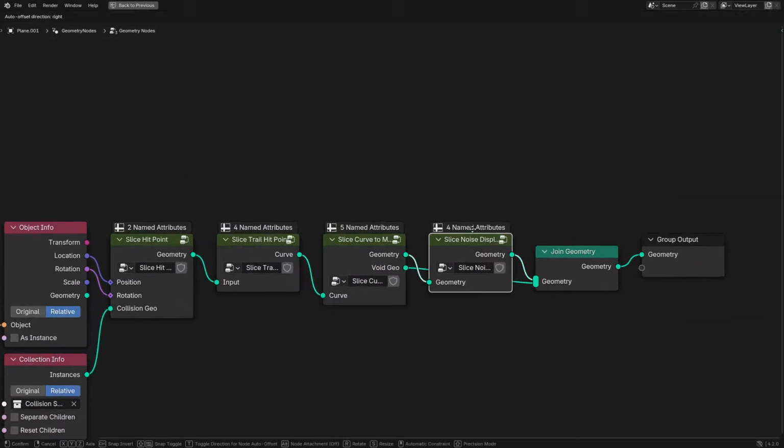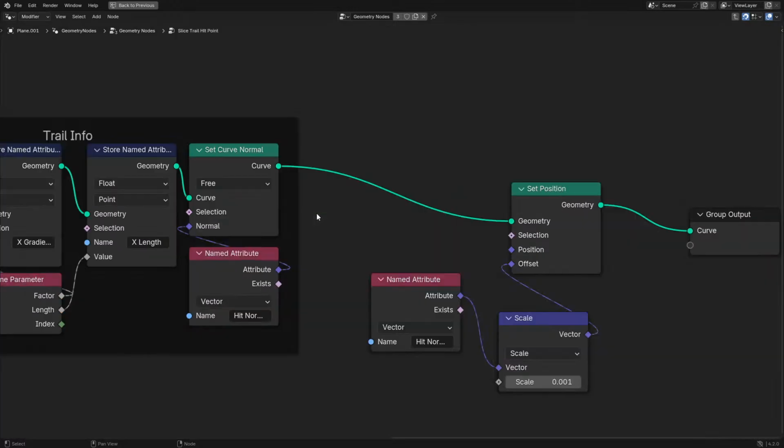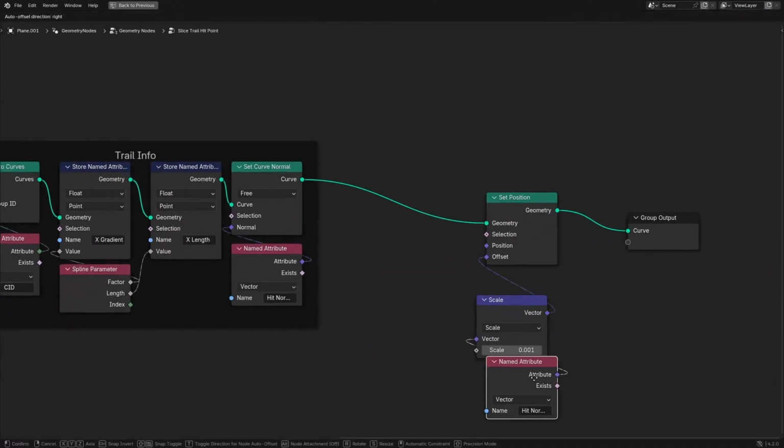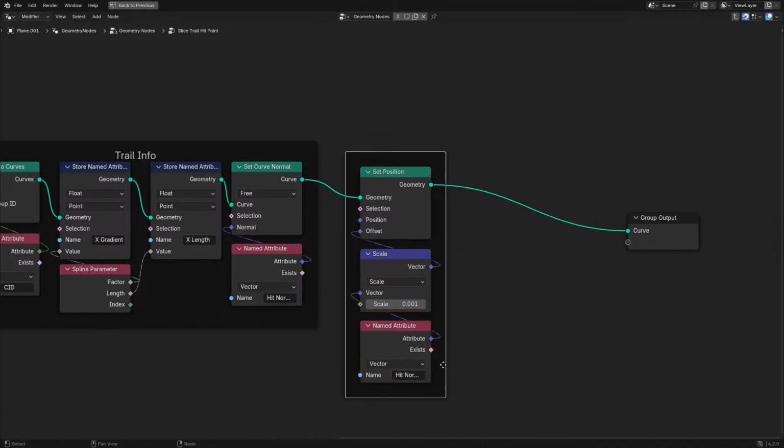Okay, so this setup is looking very, very nice now that I put it into groups. But I like seeing everything in one go rather than having to go inside of groups. Okay, Z fighting fix.